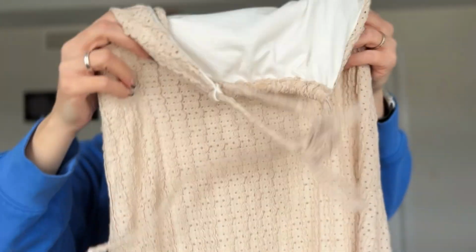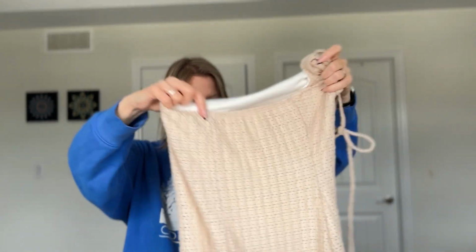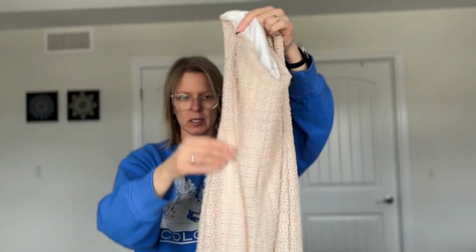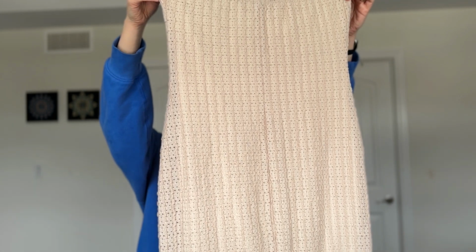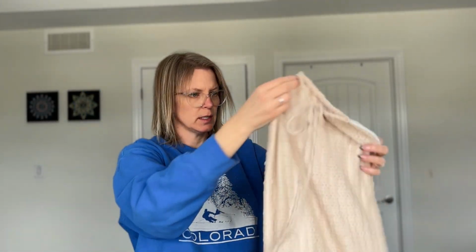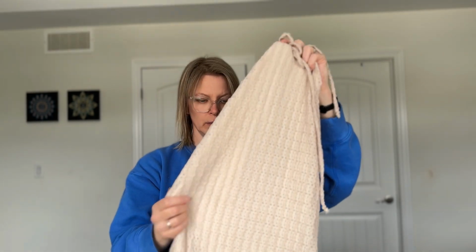And I thought it would be really good for boho style, beach wedding, garden wedding, even a bridal shower would be nice. It kind of hugs too. You can see the hips hug a little bit. And it's full length maxi. That's another reason why I picked it up too. But just nice and simple. No idea what I'm going to price this for. But I liked it. And again, $2.16. Let's give it a try.